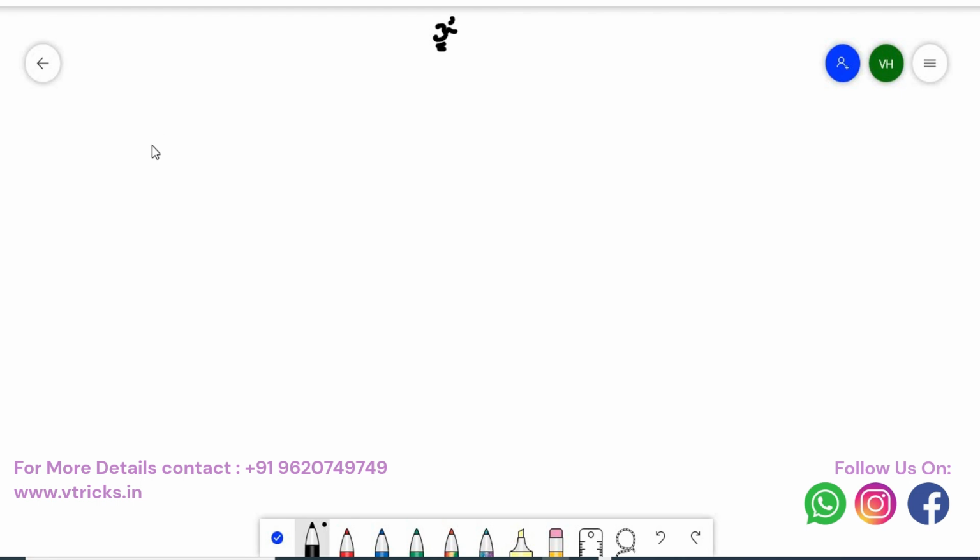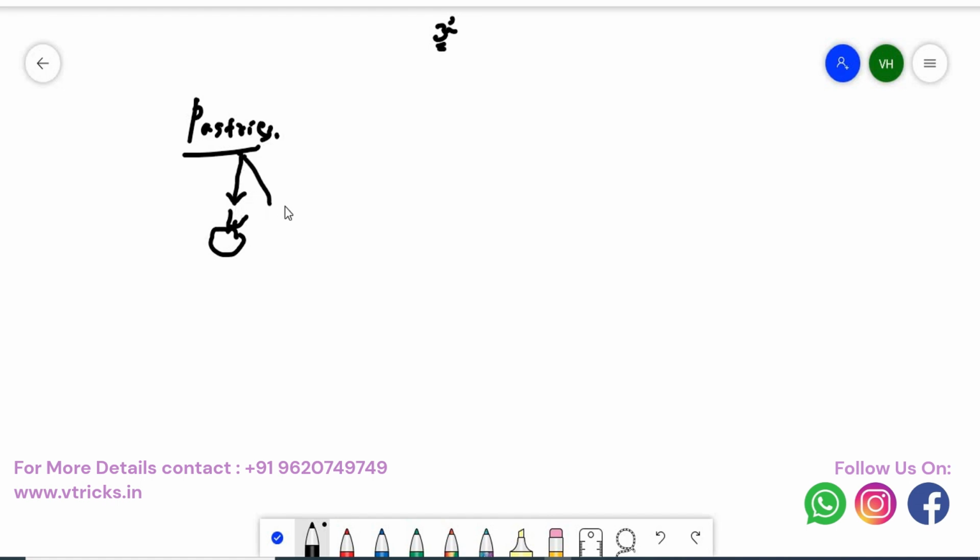Let me give an example. We have a strawberry, right? I go to a pastry shop where they sell a lot of cakes, and I say I need a strawberry. When you go to a pastry shop and say that, do you mean you are asking for a strawberry as a fruit? No, right? You mean that you are looking for a strawberry cake.